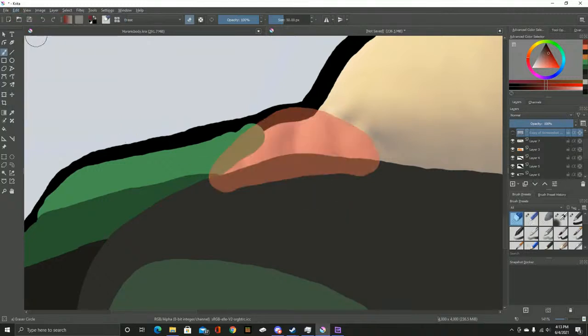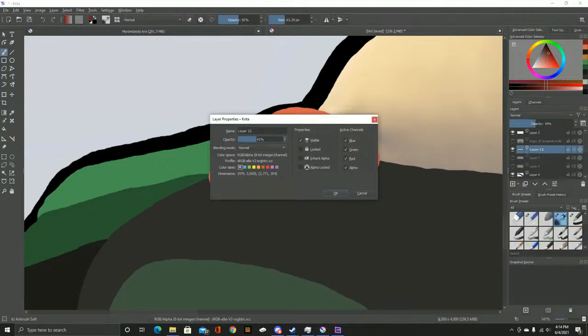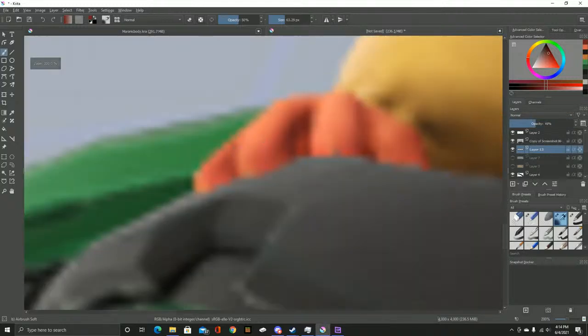Alright. Redo. Undo. Alright. Now we have to redo it again, but this time, not being as bad about it. What is this anyway? It's not even that. What? There it is. Alright. Opacity, let's go 50 on there. Yeah, that works. Okay. Layer, properties, go all the way down. Let's bring you back under there.